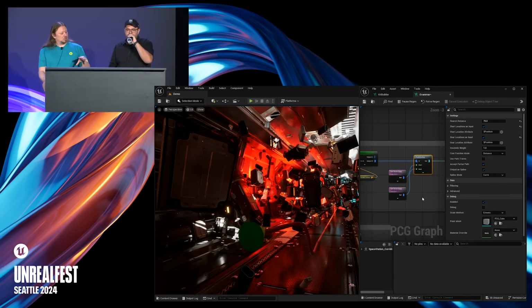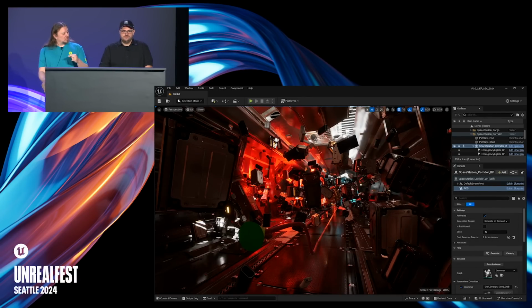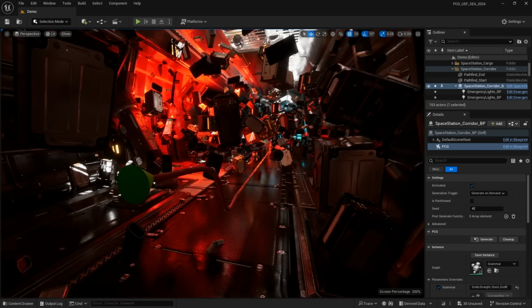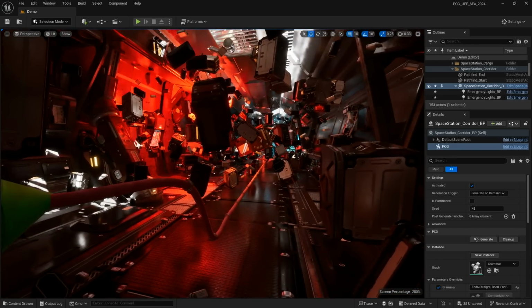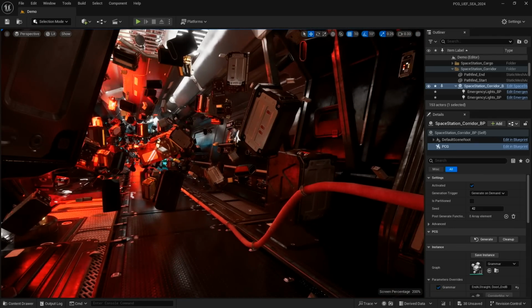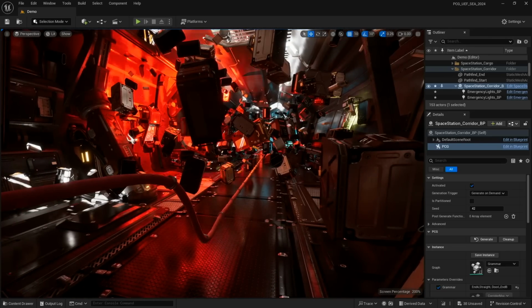In this case, we didn't really need it because of the prop placement and everything, we actually removed the points from the point data we were pathfinding on, so that wasn't needed. And that also segues into us showing off the spline mesh stuff. Yes. I'll show a bit more later, but yeah. We'll show a bit more later about that, but you can see that it's actually a spline mesh here that is created from PCG as well.